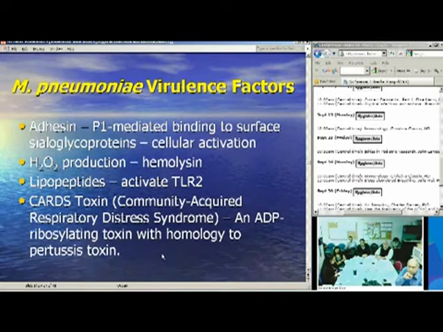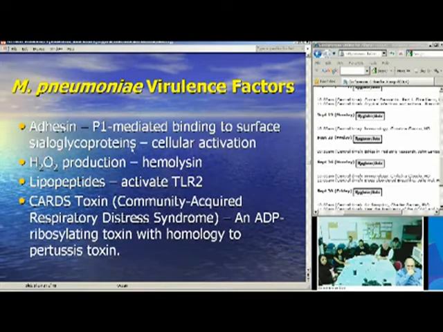Virulence factors that the organism expresses, a number of different virulence factors have been described that can affect its ability to activate the immune system, cause inflammation, and potentially replicate some of the features of asthma. We know that the organism expresses adhesins on this elongated tip that I showed you earlier, and there are a number of proteins that are involved, particularly a protein called P1 that binds to sialoglycoproteins. Now these sialic acids decorate most mammalian surface proteins; sialic acid is part of the carbohydrate portions of surface proteins, and this organism binds rather promiscuously to these sialic acid residues.